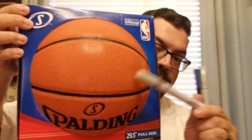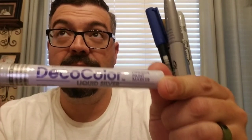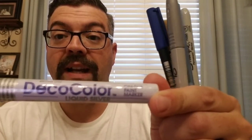Different items require different things, like the paint pen. I'm about to mail a basketball out, so I'm going to have it signed on this panel above the Spalding. I'll rotate it and have it signed with this paint pen — it's just a silver deco paint pen. You can't get them at Hobby Lobby anymore; I got these at an art supply store, but you can also get them on the internet. This one is broad.